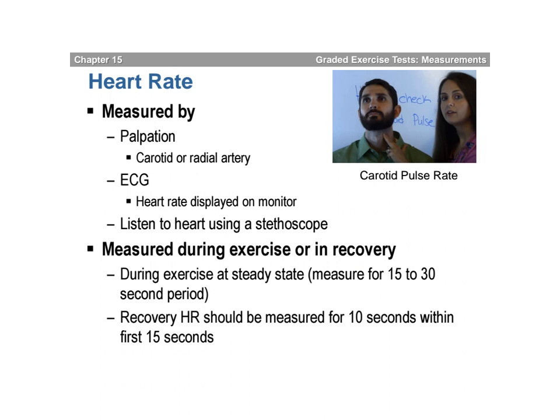Heart rate is relatively easy to measure. It can be measured by palpation, which means you use your fingers during a physical exam. And so this could be done on the carotid artery, as shown here in this picture, or it could be done on the radial artery within the arm. So that's relatively easy. Typically, you might measure for, say, a certain period of time, like 10 seconds, and then multiply by 6 to get the number of heartbeats per minute.